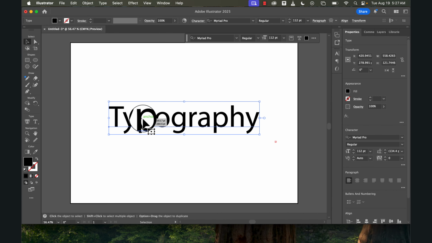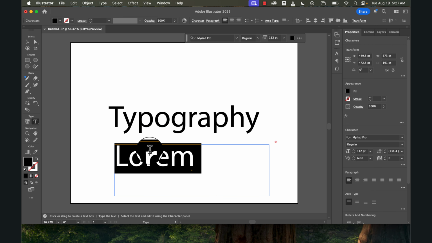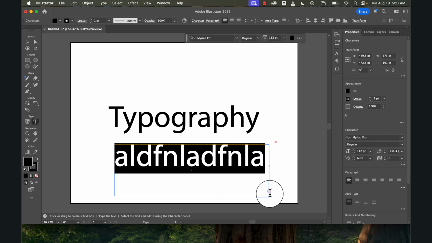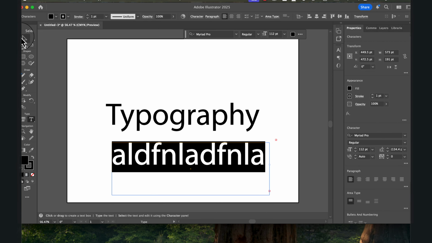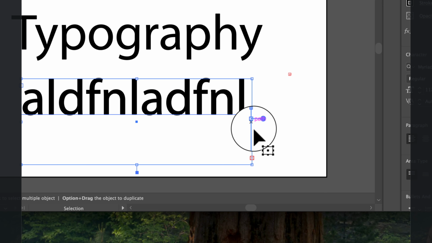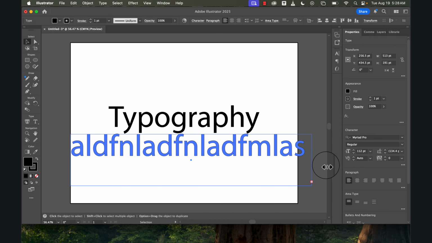The type tool has a lot of functions actually. Instead of clicking, there's another way: you can click and drag. In case you want a particular text box of a certain size, and you want to fill content into that, this red plus indicates that there is more to this box than is actually being displayed. Can you see there is more to this box than what's being displayed?